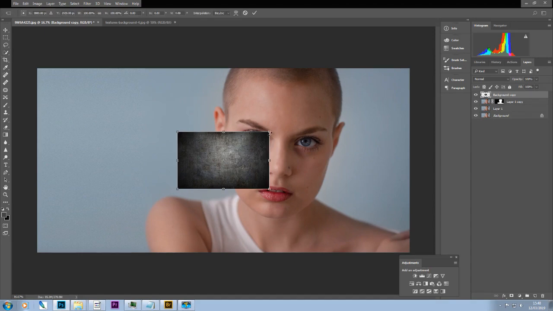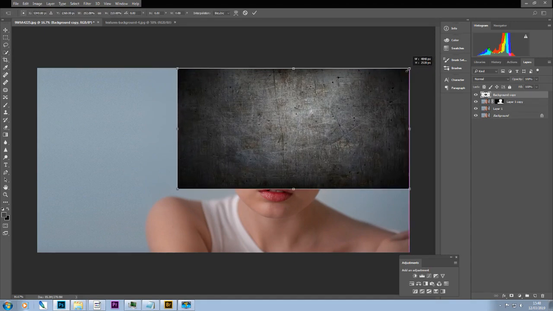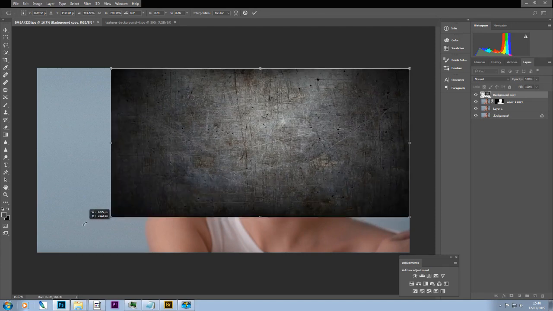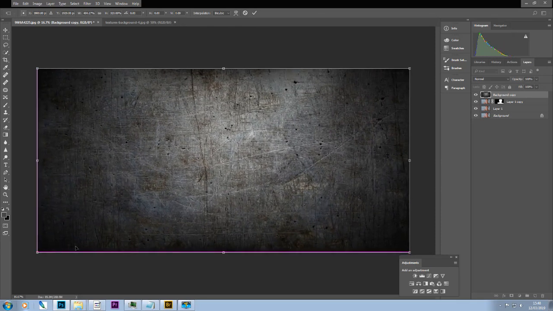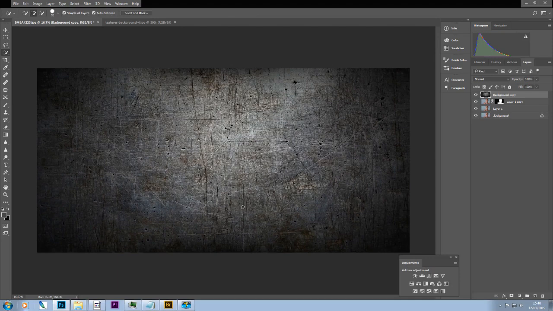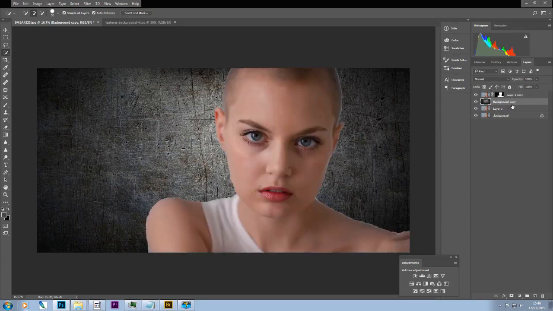Control T to transform the background so we can fill the area. And then we want to move this background underneath our mask layer so that our subject now appears on top of the background.